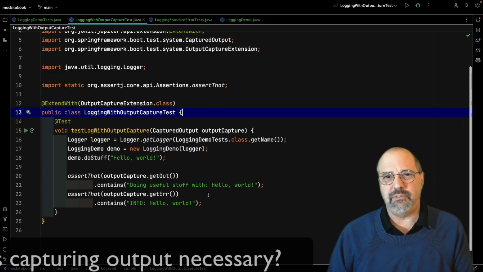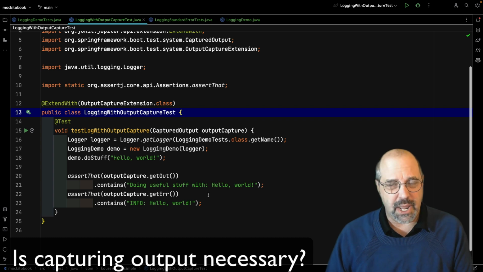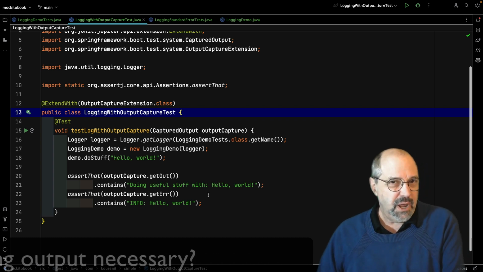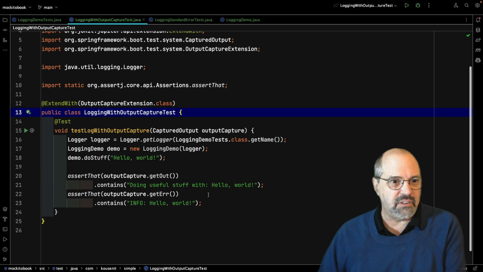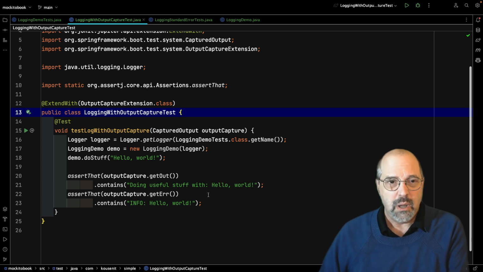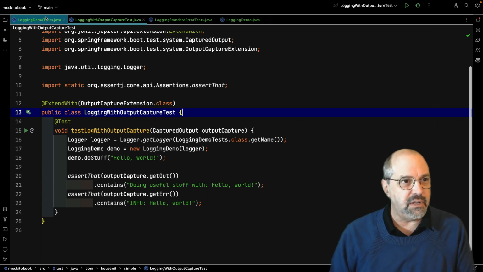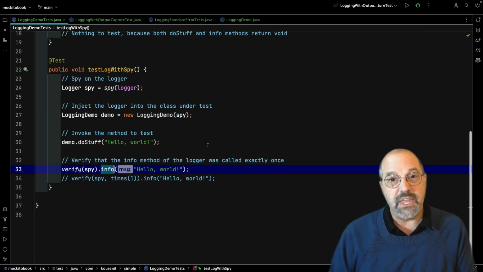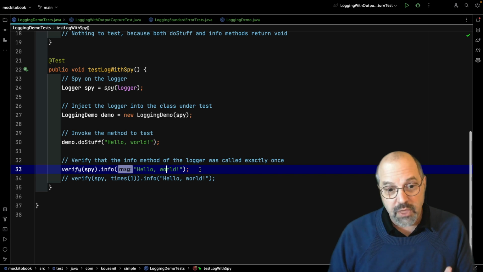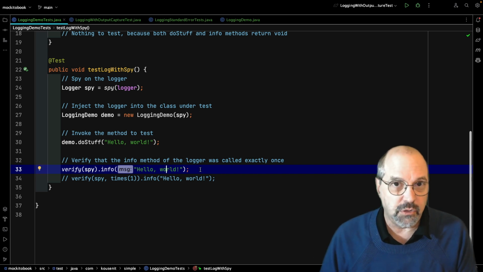Why do I need to capture the output at all? Why do I need to capture the logging output? Remember, I'm not really interested in testing the logging framework. I trust that log4j or SLF4j or logback or even Java util logging will do what it says it does. All I really need to check, as I did in the first test, is that the info method is called with the message I expect it to log.